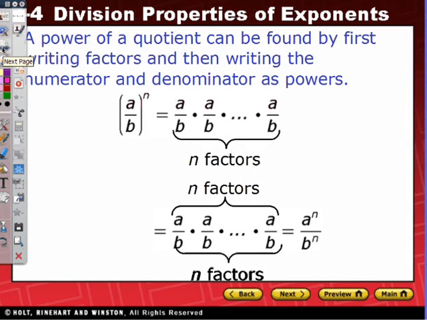And let's move on to the second rule, which is the positive power of a quotient. And in a sense, I think we've actually already gone over this. If I take a over b and I raise it to the n power, it would mean I have a whole bunch of a over b's all times each other. And so that means I really have a whole bunch of a's all multiplied together, n of them, and a whole bunch of b's all multiplied together, n of them. So I could have just written it as a to the n over b to the n.